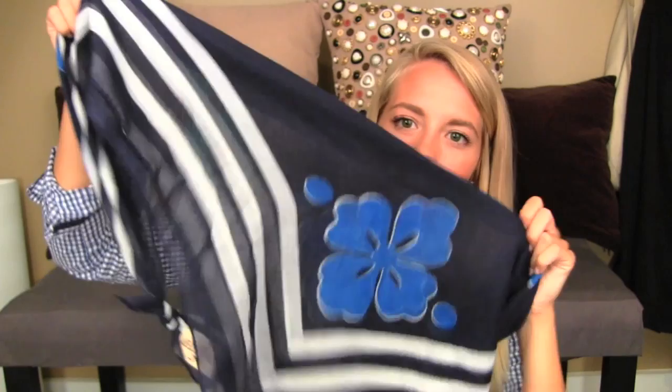The last thing I got from Hollister was this scarf. It's kind of like blue and white striped with a blue flower on it. I just use it for the blue and white striped part and I wear it with a white tank top and I think it's really cute. It's probably like $24 or something like that. It's super lightweight, perfect for the summertime.